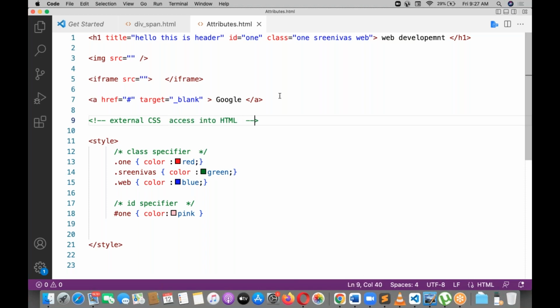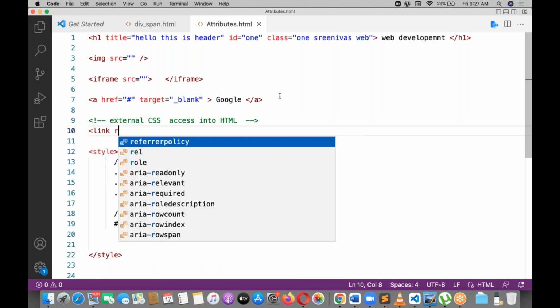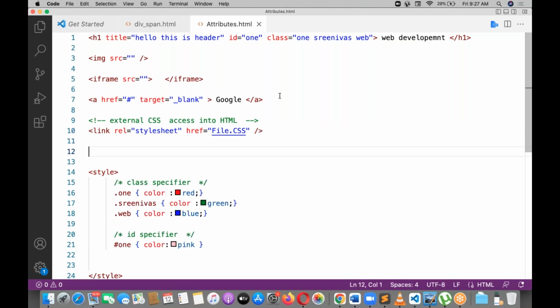How to access external CSS into HTML? Using the link tag. Link rel is stylesheet, and href, whatever the file name you have, file.css something. So this is a way of accessing external CSS.